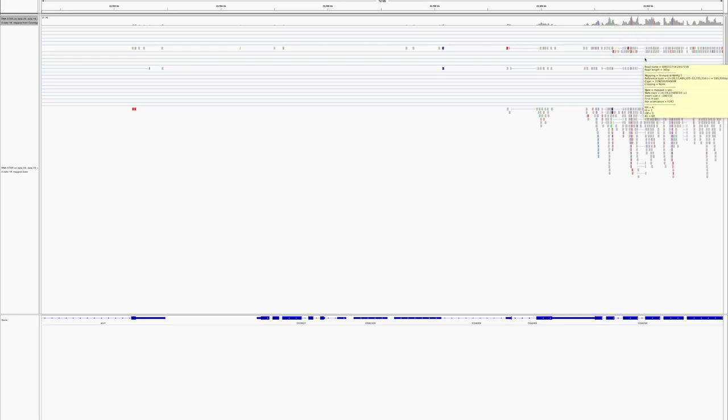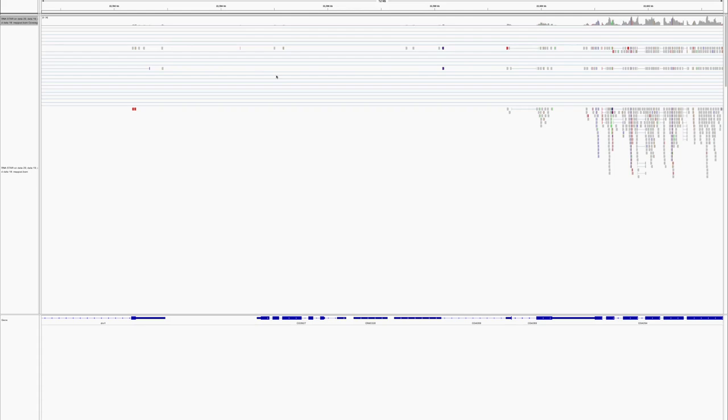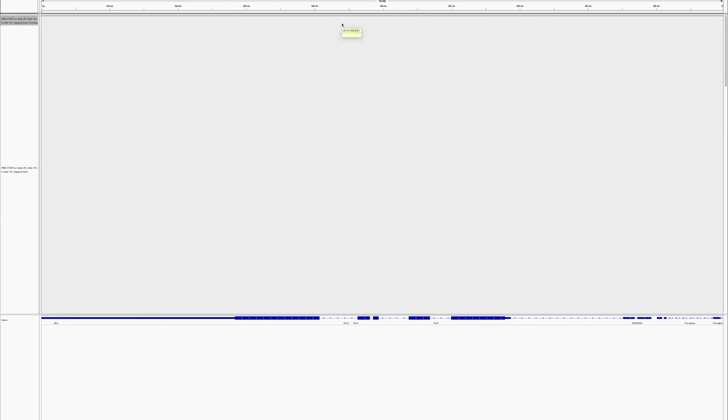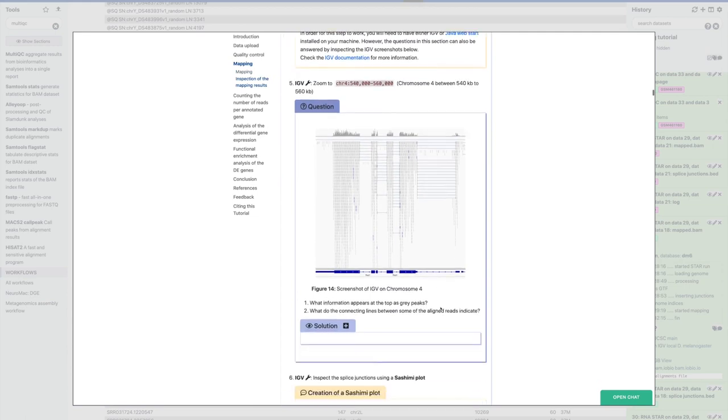different locations here. If we go back to the tutorials on Galaxy, sorry, I need to close that. If we go back to the tutorials, we would like to zoom to a specific location, on chromosome 4. So please copy this text here, the chromosome 4, etc., and go back to your IGV. You can paste this location at the top here, and it will go directly to the specific region. So you can see exactly the region that we want to display within IGV from the tutorial. If we go back to the tutorial, we should have something like this.